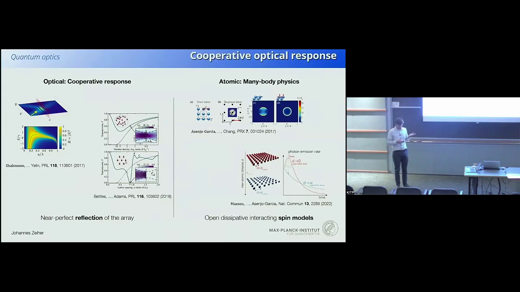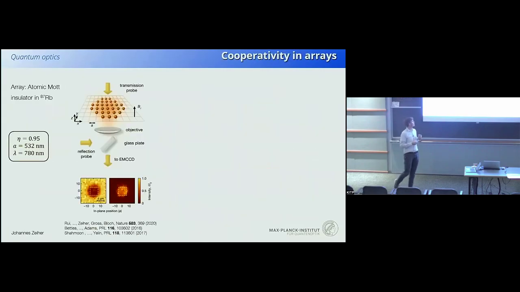Let's look at an experiment. So how can we probe the physics of this array? Well, this is actually for us rather simple because the way I set it up, I explained to you we have this ordered atomic array and we have a Gaussian mode, and we can expect what the response is, so we can just see if we can reproduce the response that we expect.